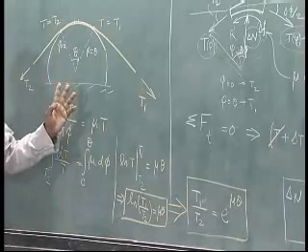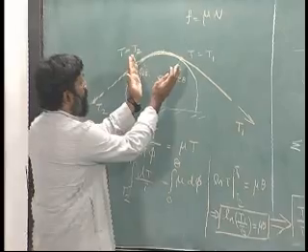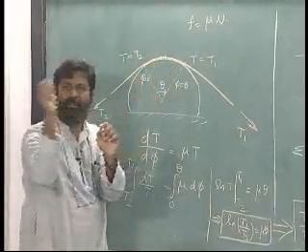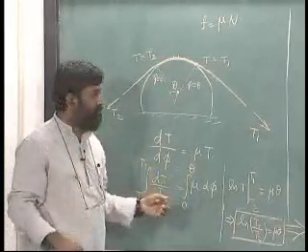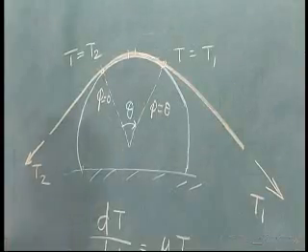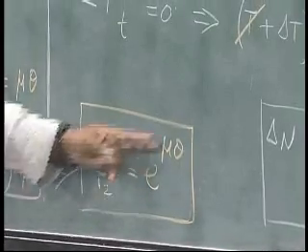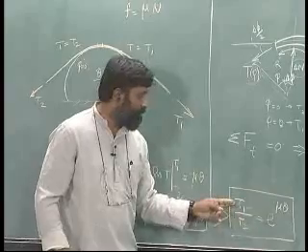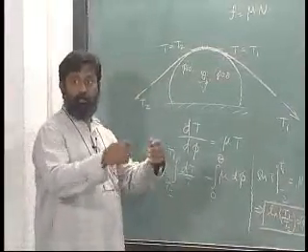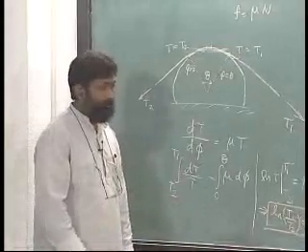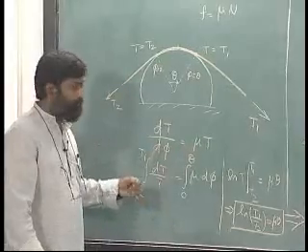Now, let us just check, when theta is equal to 0, I have no contact here, very small contact. It tells me that the friction has to be equal to 0, which means T1 is equal to T2. Do I get that here? The answer is yes. T1 by T2 equals e raised to 0, which is equal to 1, which means T1 is equal to T2. Otherwise, there will be a friction that I will consider. All right. So far, this is what we understand.